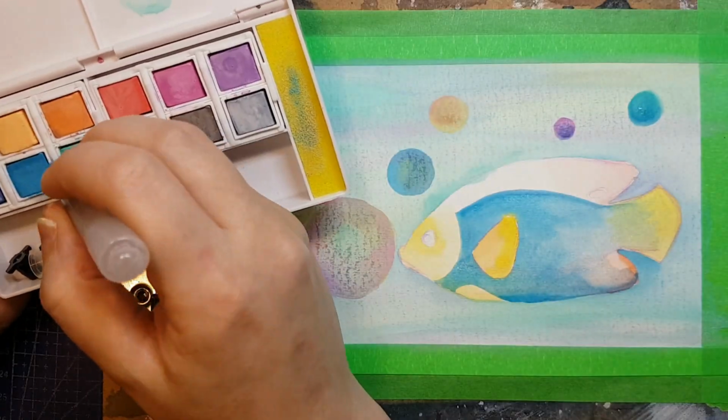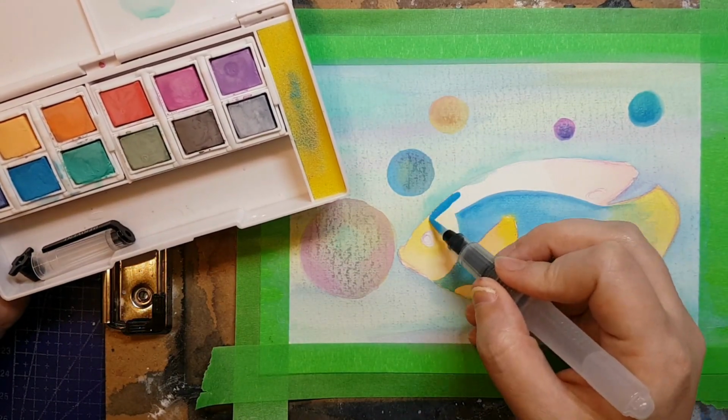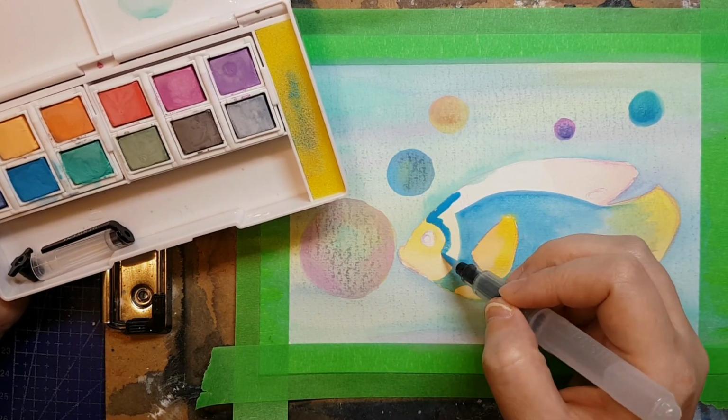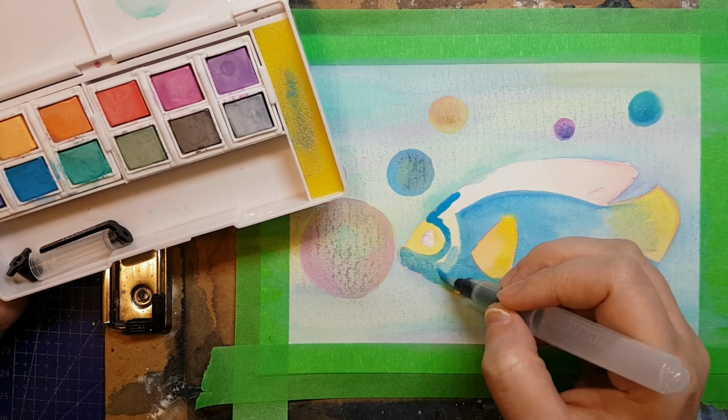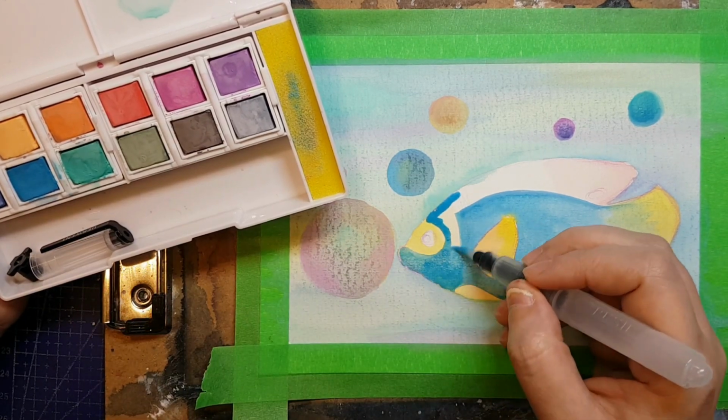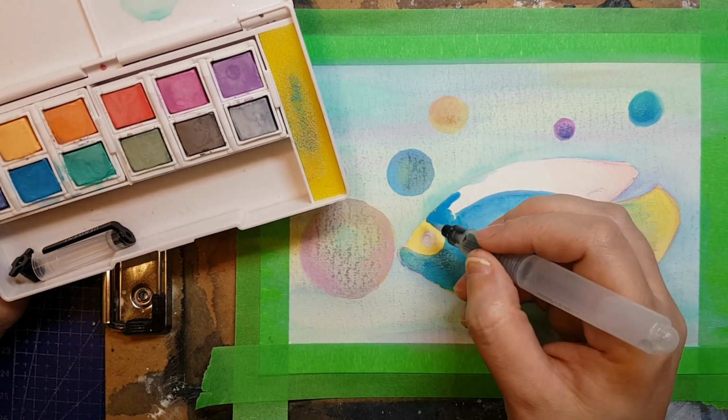A Posca is always going to work over top of it because this is acrylic ink rather than the water-based gel ink that is a lot more likely to just kind of mix with the paint underneath and potentially go back up into the jelly roll and gum things up.